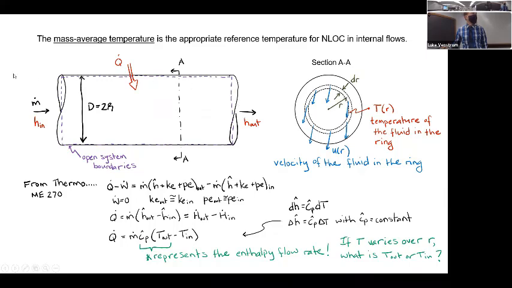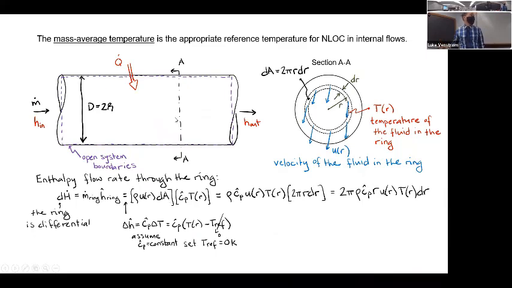Because we anticipate, if we're heating the fluid up from the outside in, the temperature at the outside probably is not the same as the temperature at the inside. And so what are you talking about? What does the T really represent? What T are we talking about in the fluid? What temperature is this thing? And of course, it is the mass average temperature.